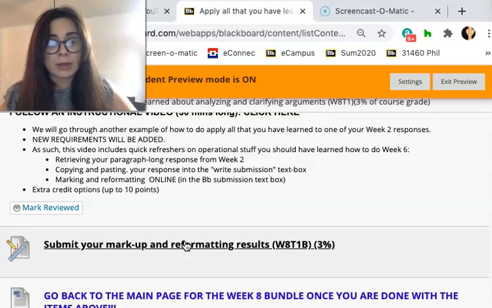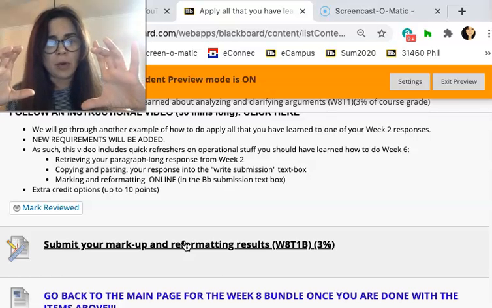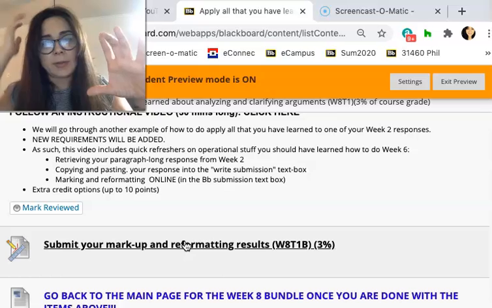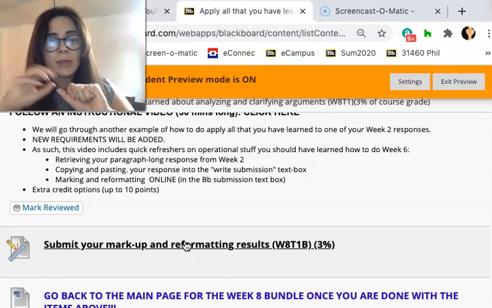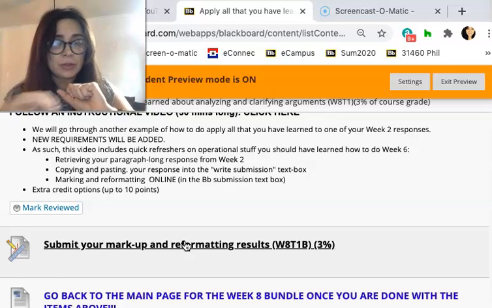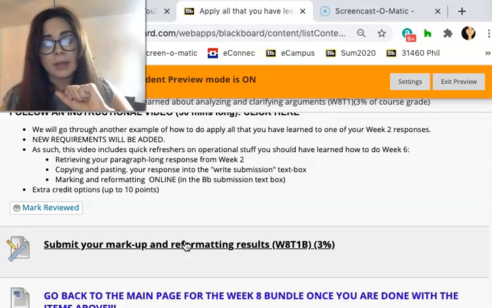I'm going to recommend a new strategy. So one strategy is, when I pull up the demonstration argument for refresher purposes in terms of the operational and the intellectual components of this task, to copy the argument that I have, either by hand or retype it, and then practice, step by step or stage by stage, applying everything that we've learned to apply. And then at the end, work on your own argument.